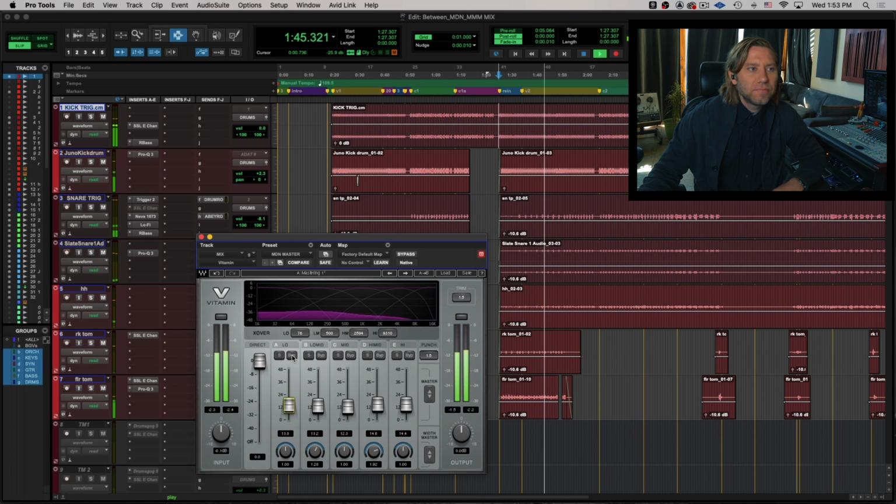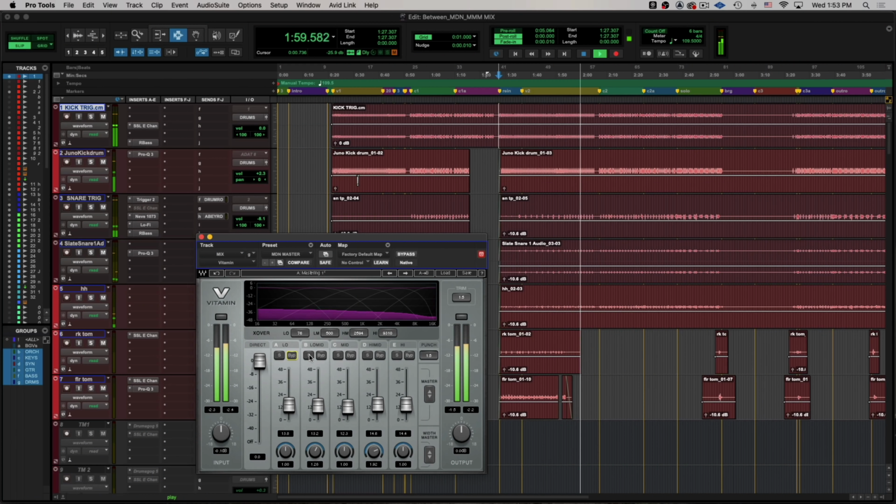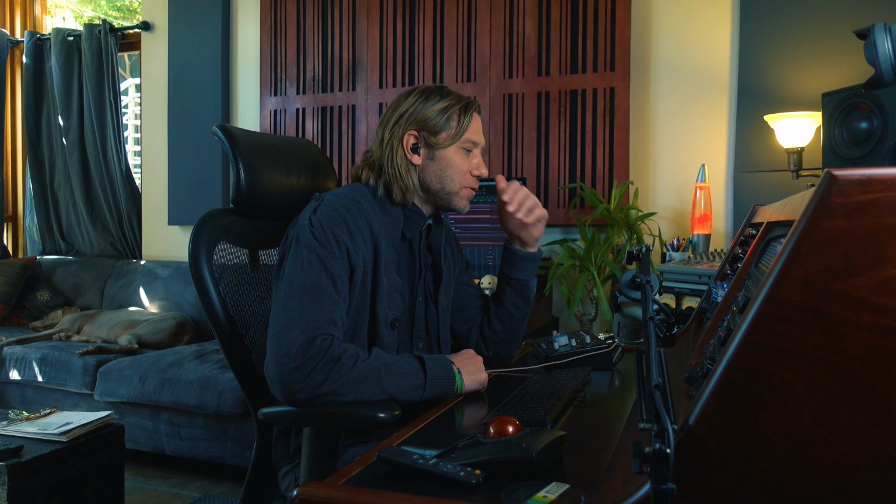Then take it out again. It's really just rounding things off. It's cleaning everything correctly. It almost sounds like there's a completely new speaker when you add it.